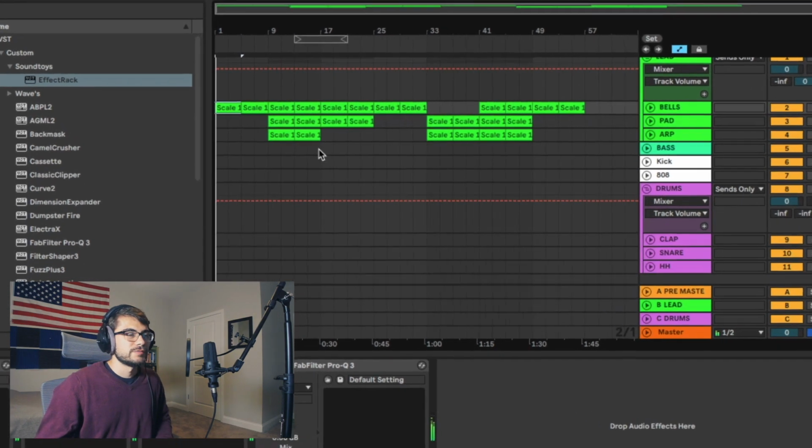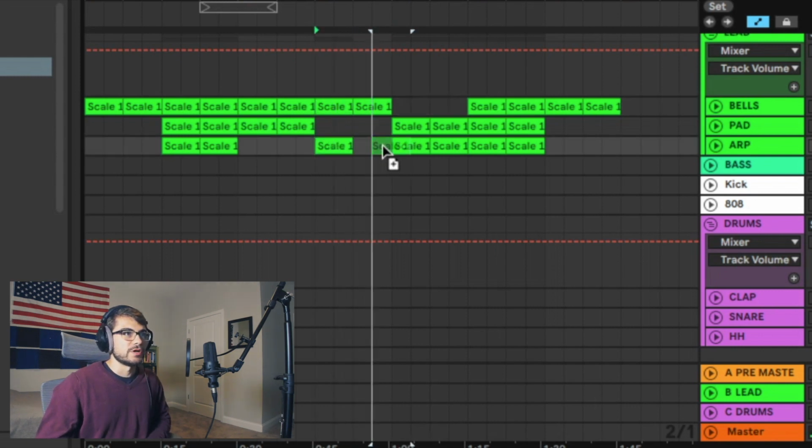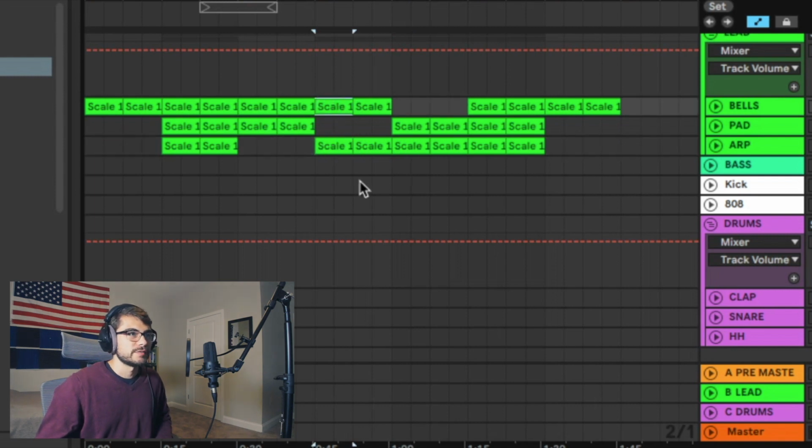Alright, so we got our intro. And then the next section we have everything together. And the next section we take out the ARP. Back down to just the bells. Actually, for that part, why don't we just throw the ARP in here as well? So we'll have the bells and the ARP, because we don't have a section where it's just those two yet. So it'd be like this.